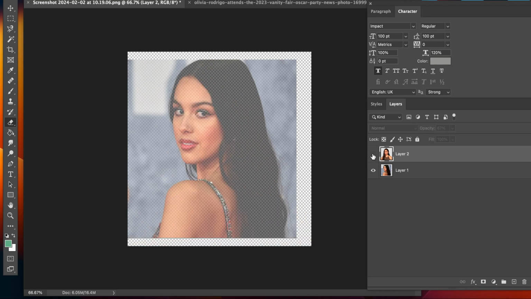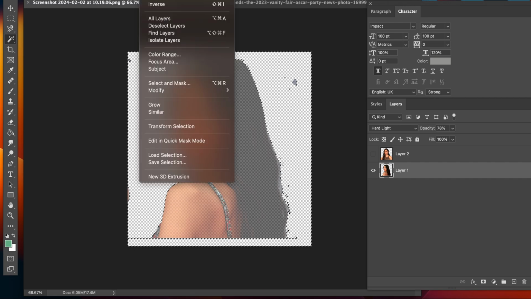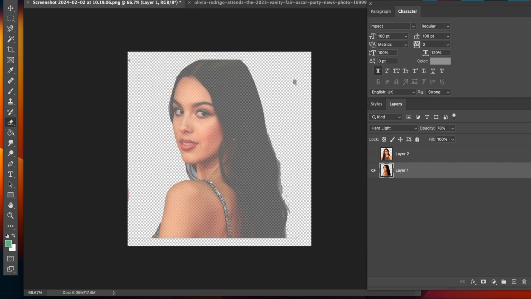We're using the eye on the layer just to remove the layer for now so we can see where we're at. We select the layer that's needed, we still go to our magic wand, and again we do the same process. We start to delete the areas that we don't need, which is the background in this case. Again we do our select and deselect, and then we use the rubber to rub out any blemishes that are more prominent, what we need when it comes to our photo shoot, which the focus point is on the portrait.